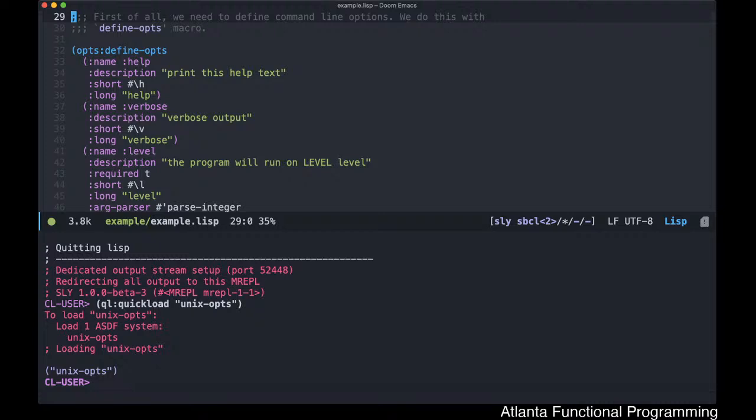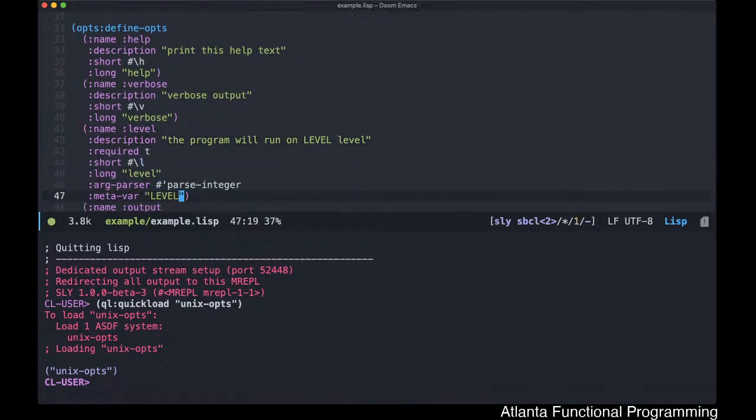So basically, in the description, you have this level here, which represents the meta variable that's going to be used in describing the argument, and is used to actually match what's in the description with what's ultimately going to be bound.